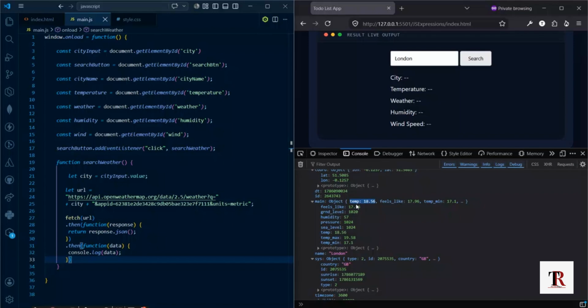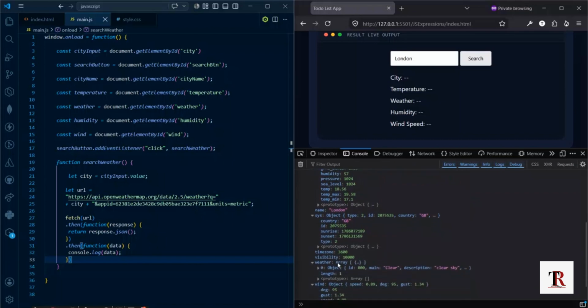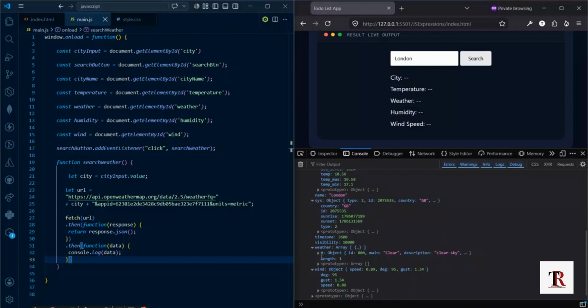And the weather description is slightly different because the description is stored in an array called weather. If you come down, you can see it here. See where the description is stored. To get the first weather condition, we will use weather and an index position, and then access its description property.